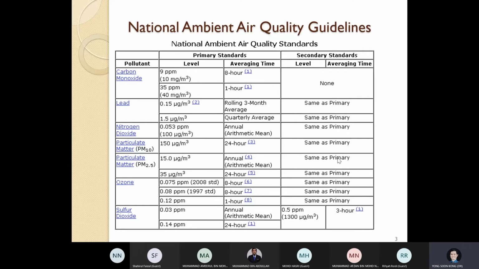But I just want to remind you, out of all these levels and guidelines, in Malaysia we only measure a few. If you look at the air pollution index in Malaysia, we do measure PM 2.5, PM 10, NOx, SOx, ozone. Majority of them we do measure here, carbon monoxide as well, but not lead. That is for sure. We only measure lead if there is a special request to have a look at it. So that is for the Malaysian air quality index.